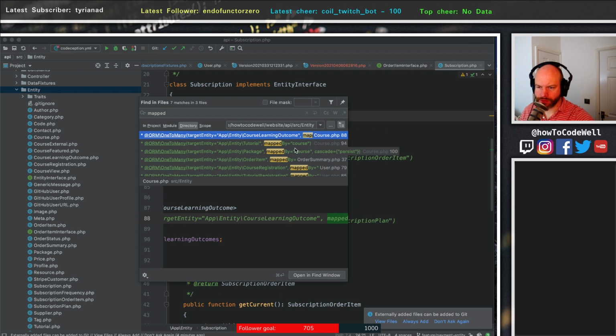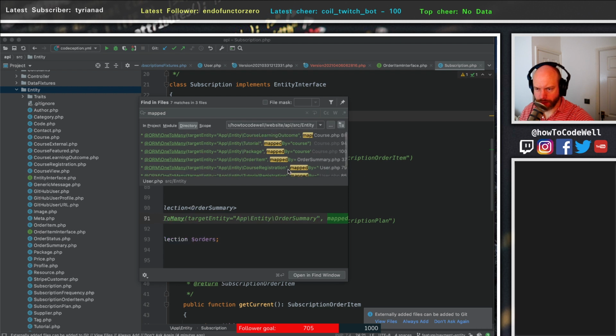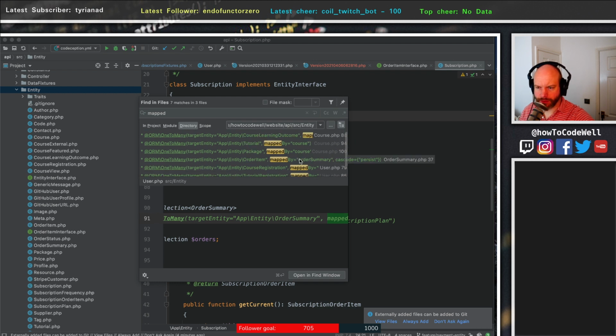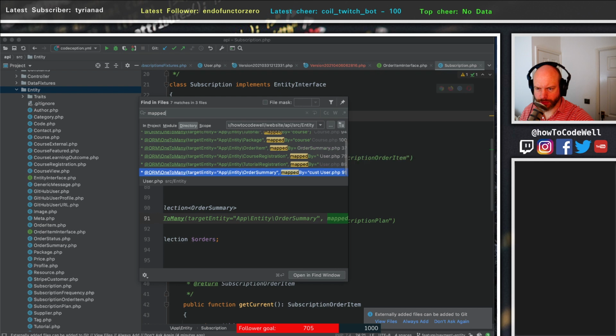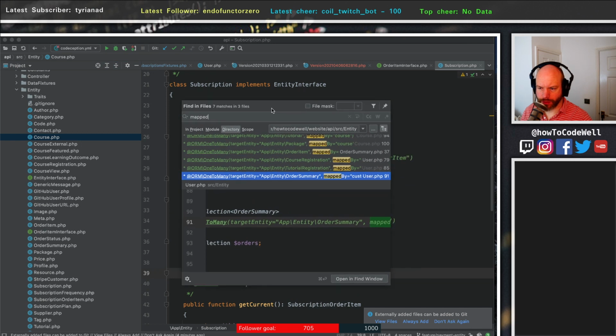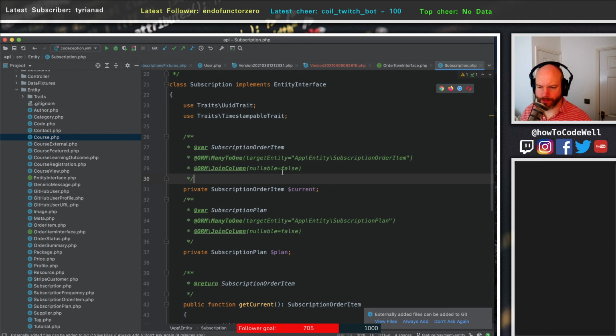Alright, mapped by course, order summary, user. Okay. Tutorial registration, order summary. Mapped by customer. Okay, it's not any of those. I am so confused. Come on. Is there any way I can get rid of this? There we go.